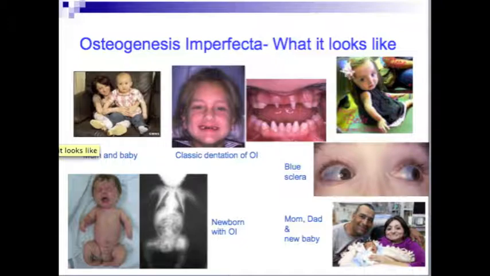And then below that is an OI mom who has had a baby. Once again, it would have been via C-section. But the baby does not seem to have OI at all. So a healthy baby and the mom who seems to be doing very well also. So these women can actually go ahead and reproduce and have babies as long as they're delivered by C-section.